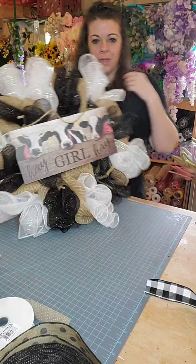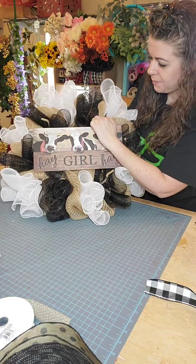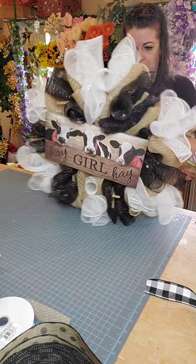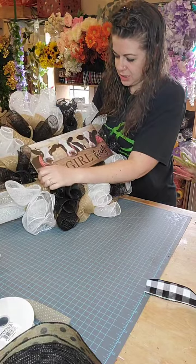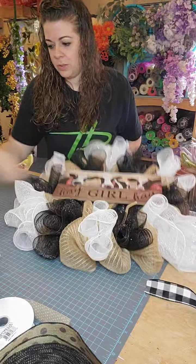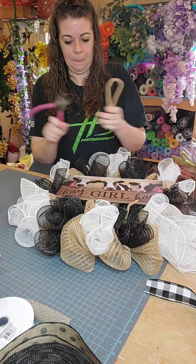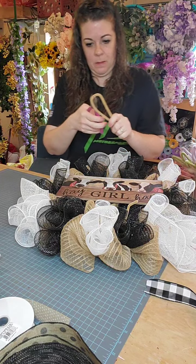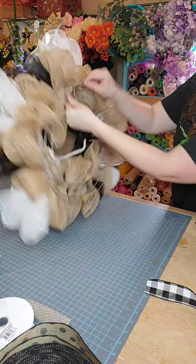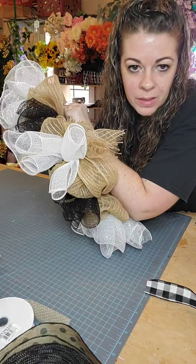Cute. Okay, I'm gonna tuck this back in the back, and I'm gonna attach that to the back also, just so we know the sign's not going to go anywhere. So I'm going to grab another pipe cleaner and cut it in half. And I'm just threading that right through. I'm going to attach it to that bracket just for a little bit more stability.